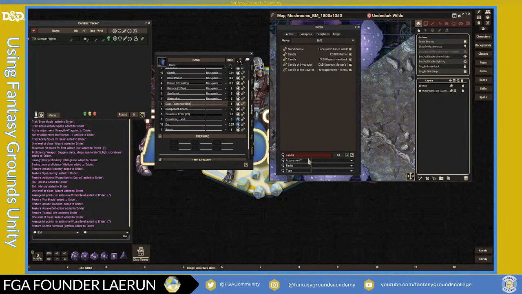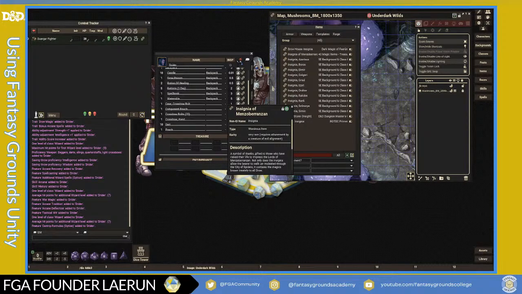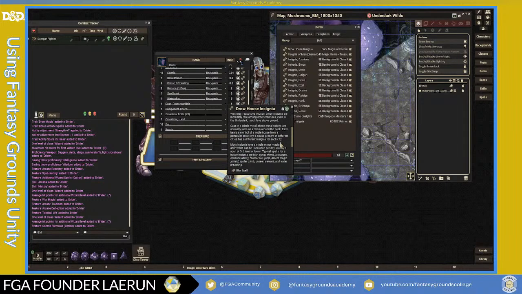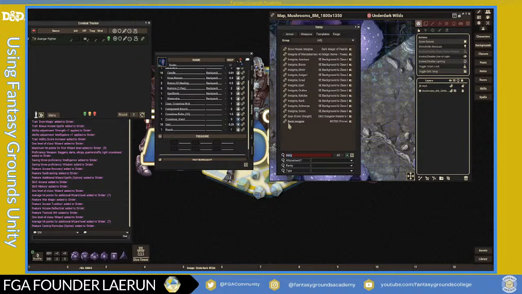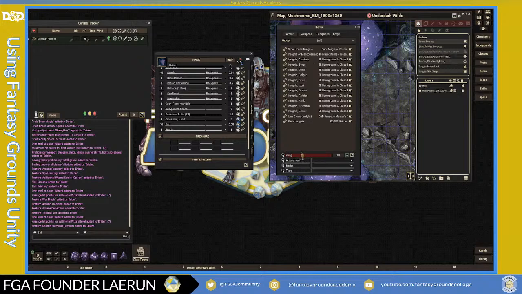I might give him an insignia, which would be something like a drow house insignia of Menzoberranzan. Does it have any magic? Yeah, I don't think I would give him that. Let me try a house insignia. Yeah, that's got too much stuff. So maybe just a rank insignia. No. Insignia. It's just some kind of trinket.